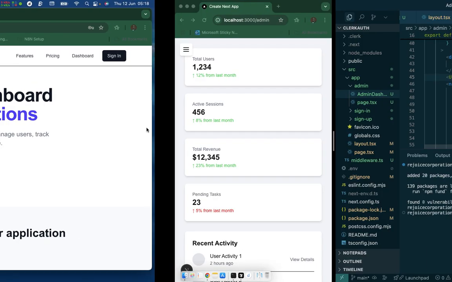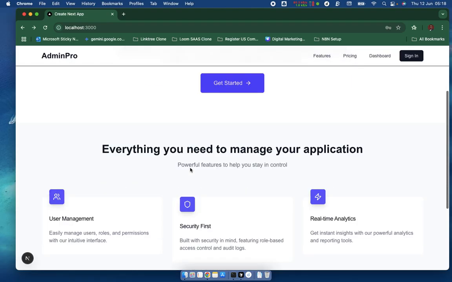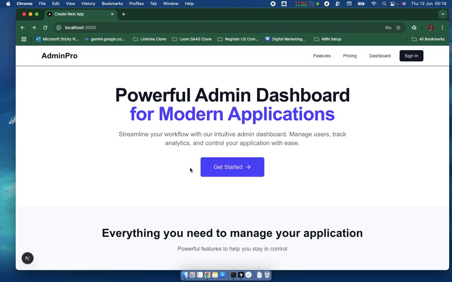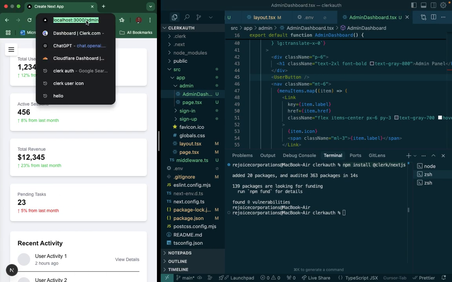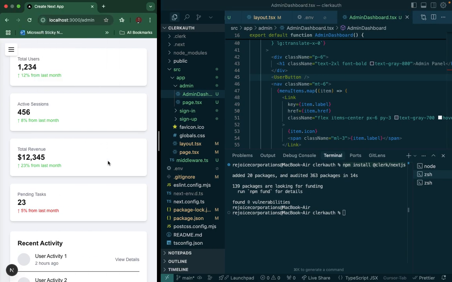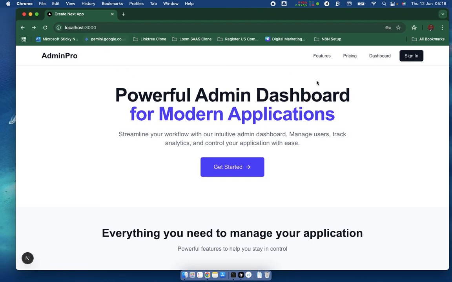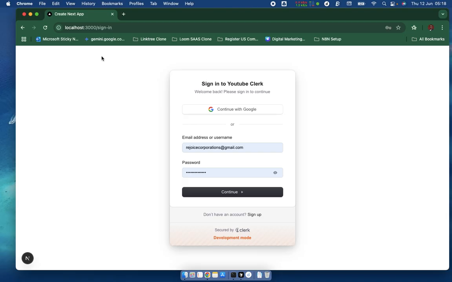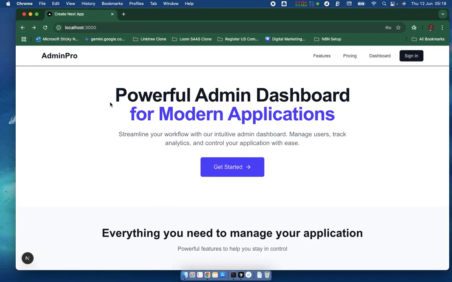I have a project set up already. This is a default project page I worked on. What I want to do in this project is this: I have this landing page, and the admin dashboard is in the /admin route. When I click to go in as a guest, it should take me to the /admin route, and it has to ensure that I'm signed in. If I'm not signed in, it will take me back to the sign in page. So literally I won't be able to see what is in the admin if I'm not signed in. That's what I want to work on here.